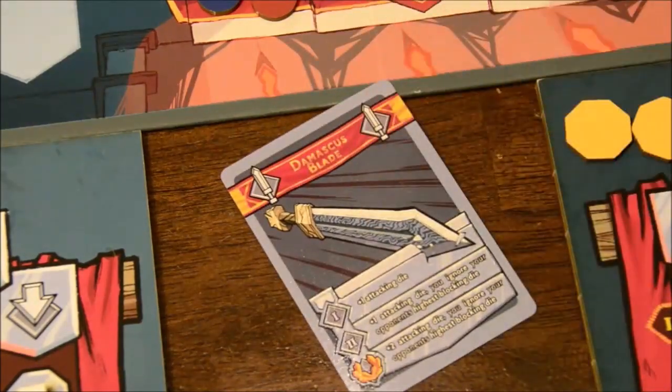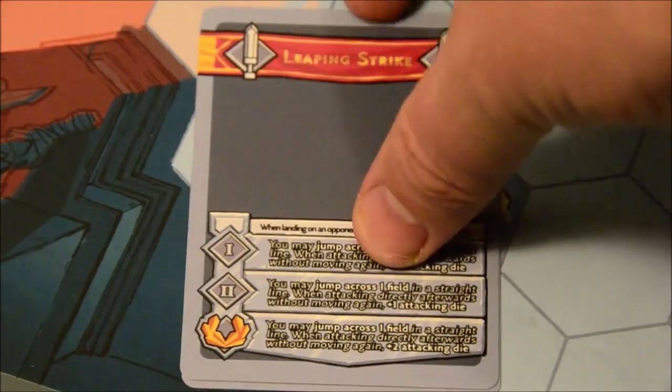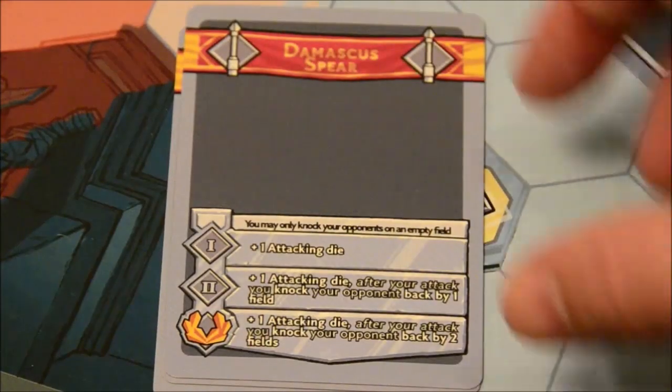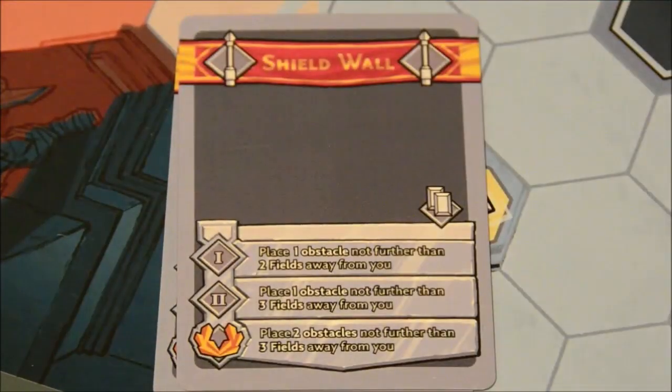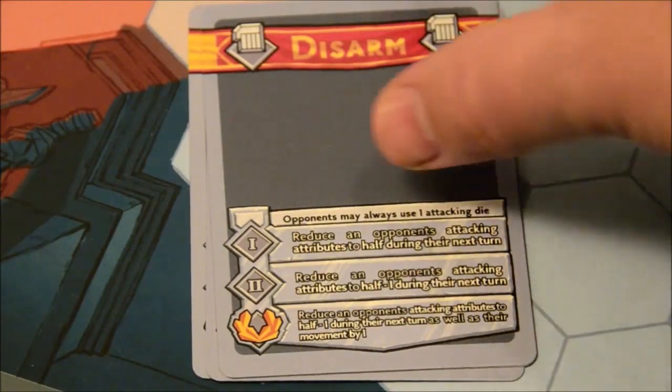During your turn, you may play up to 2 cards from hand. Each of the 3 types of cards will give you a bonus to either melee attacks, ranged attacks, movement, or blocking. When played, you'll use either the first or second line ability, depending on how high the applicable attribute is. The third line ability is powerful and can only be played if you are the current owner of Caesar's Head, which we'll talk about in a little bit.